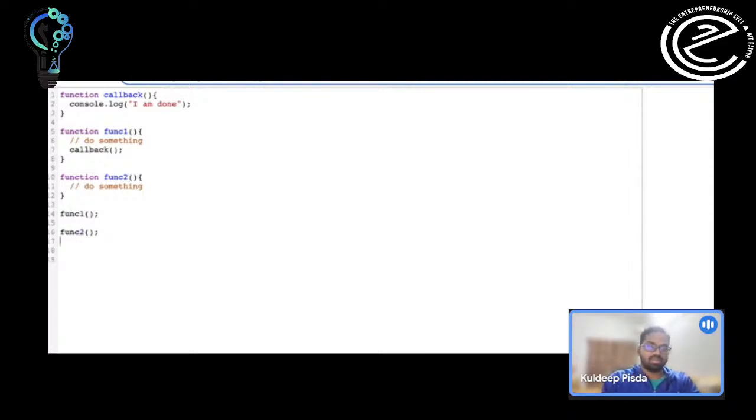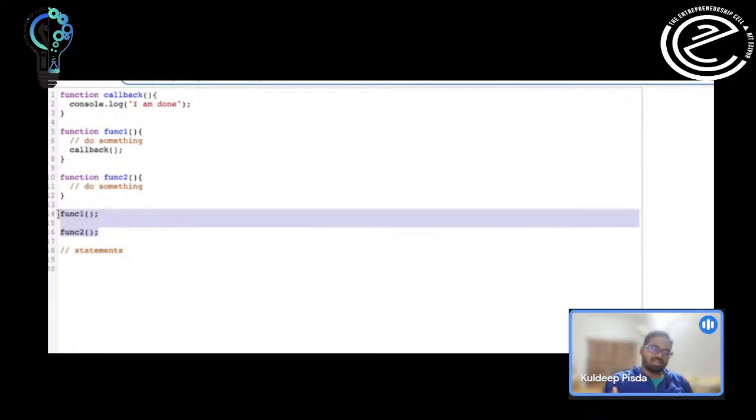And likewise, if we have another statement, again it will not wait for these two function calls to actually complete. It will start executing them, and they will complete somewhere in the background. This is one of the tricky things that we need to take care of in JavaScript. It is all asynchronous. Now you get the point, right? Right now we're not able to see the difference, because we're doing very small things that are so fast that we can't tell.